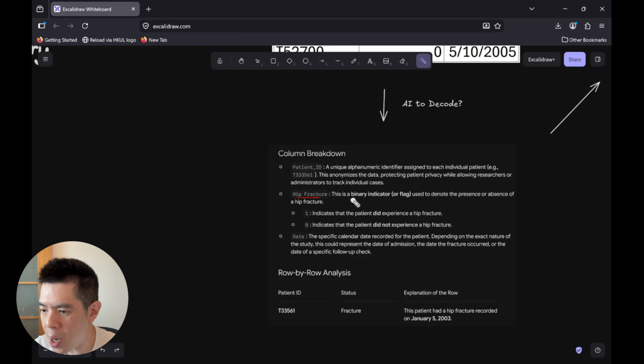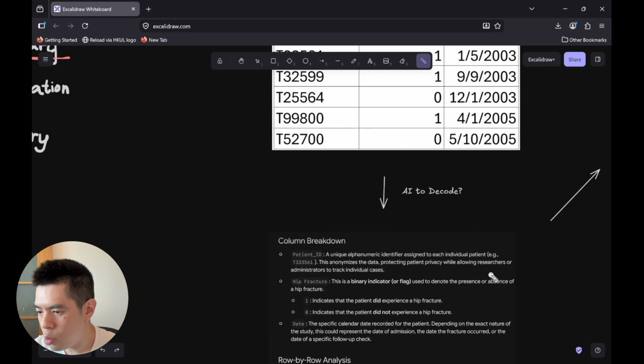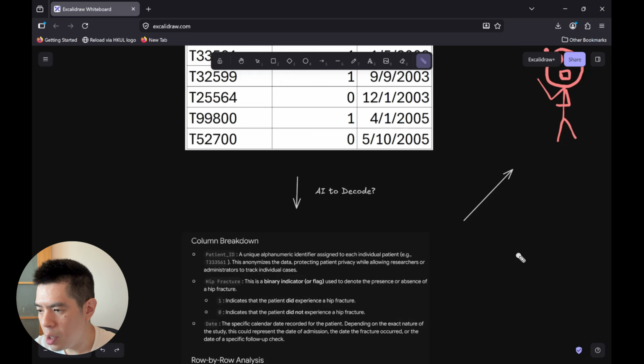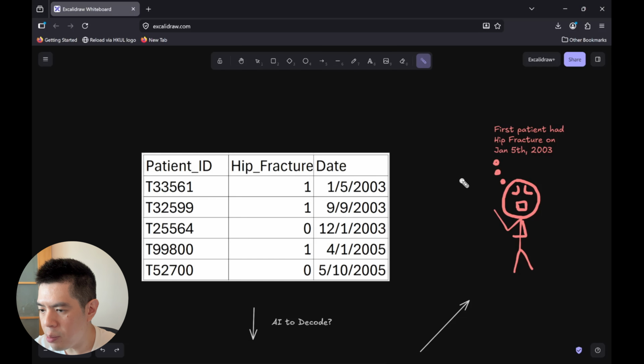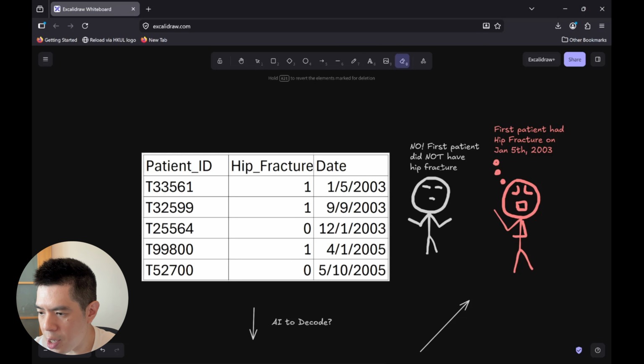Hip fracture is a binary indicator showing the presence or absence of hip fracture, and it even gives an example of interpreting the first patient's status. So with that, you might be confident and think that, okay, I can now describe the status of each of our patients here. But surprise, in this case the first patient actually did not have hip fracture.